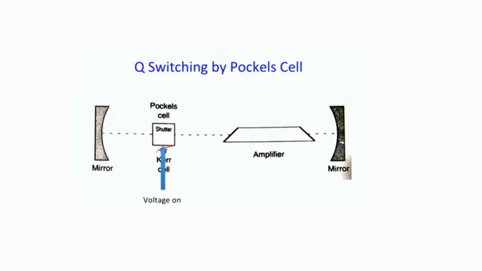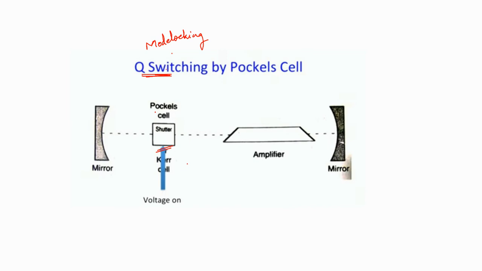Talking about Q switching, what is Q switching? Here we have used this focal cell. If you remember, we talked about Q switching in a previous module, where we said that for the mode locking of the laser we need Q switching. So Q switching was used for mode locking, and this Q switching can be done by a focal cell also. How it is done, we will see.